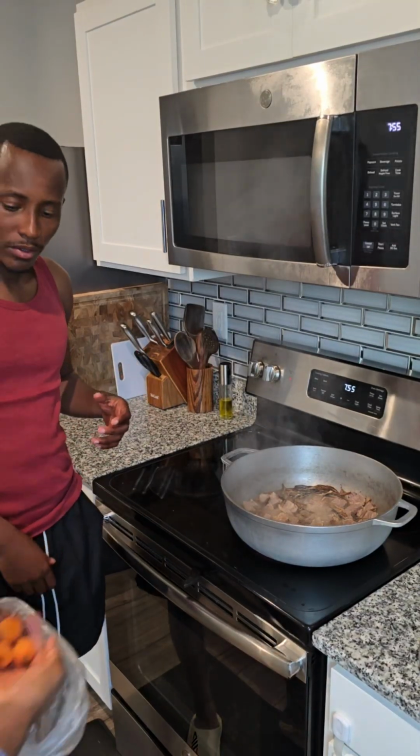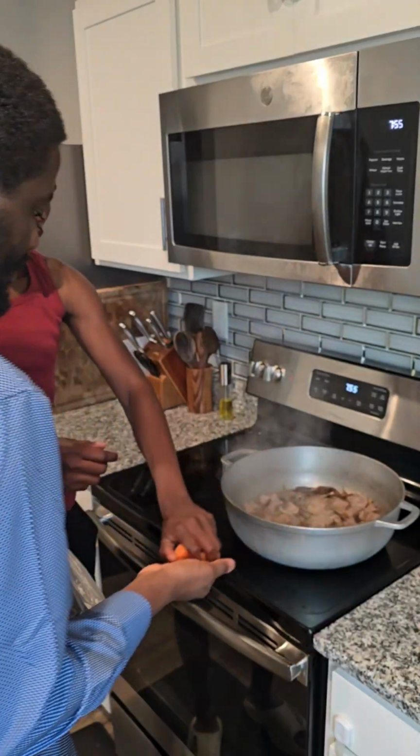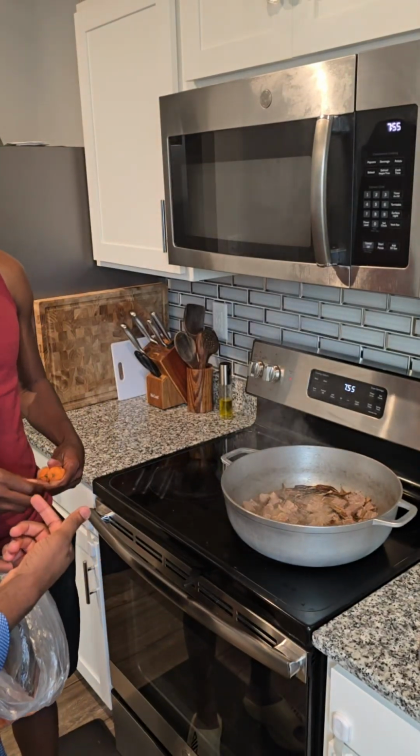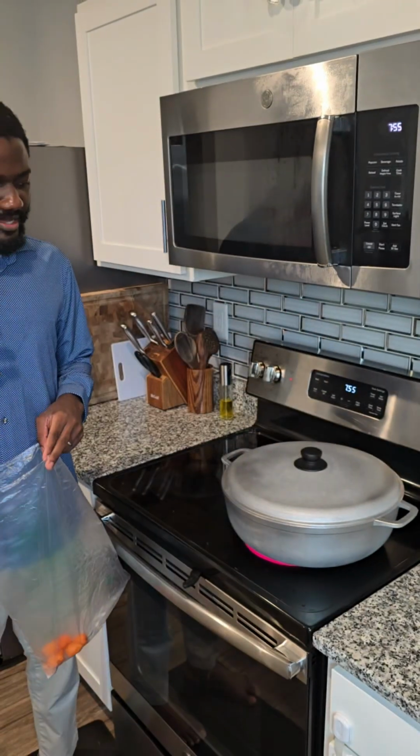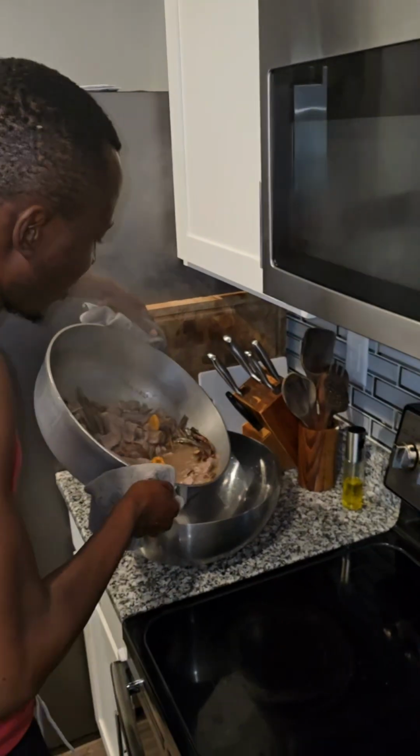Now he was explaining to me that we have to put pepper. So I just took pepper. I was about to put the pepper in the pot, and he stopped me, saying I shouldn't be putting pepper like this. That I should first of all remove the tip of the pepper and wash it before I put it. I said, okay, fine, go ahead, bro.